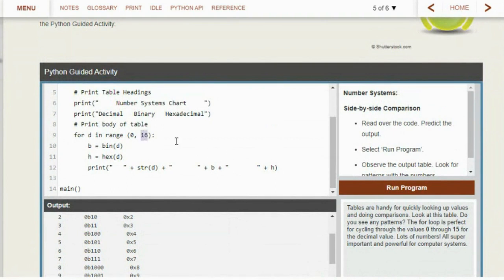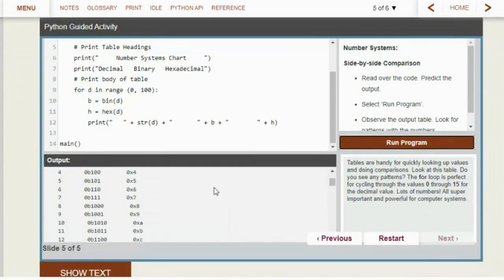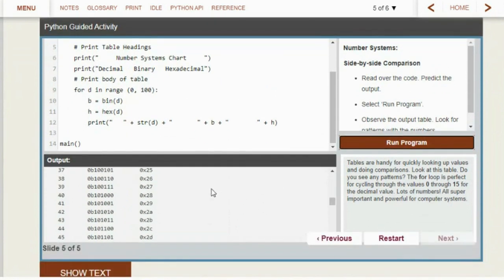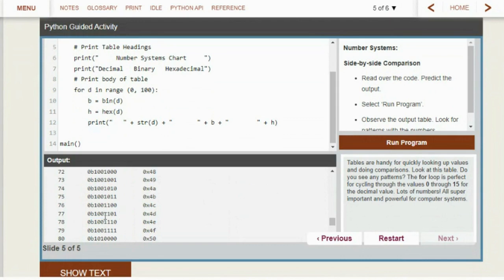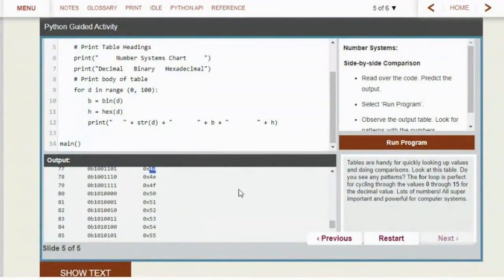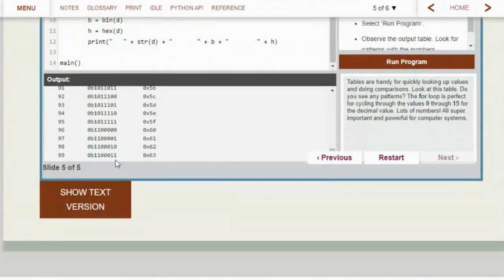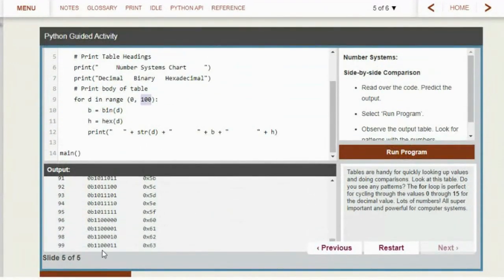Let's change the loop and make it bigger and see what it looks like if we went to 100. Let's print the first 100. Now when we run it, okay, let's go down like 77. 77 as binary is 1001101. In hexadecimal, it's just 4D. 4D is 77. So 100, it goes to 99 because my loop stops when it gets to 100. So 99 is 11000011, or it's 63 in hexadecimal. All very different.